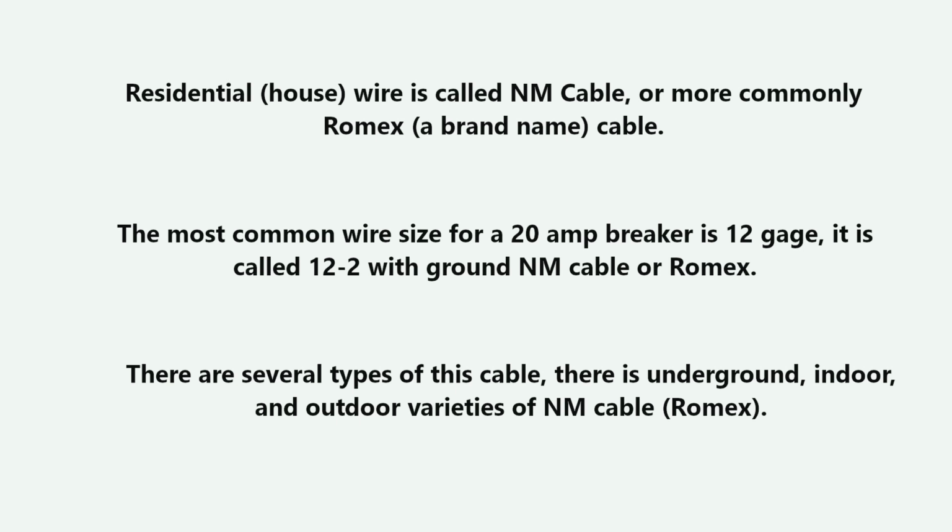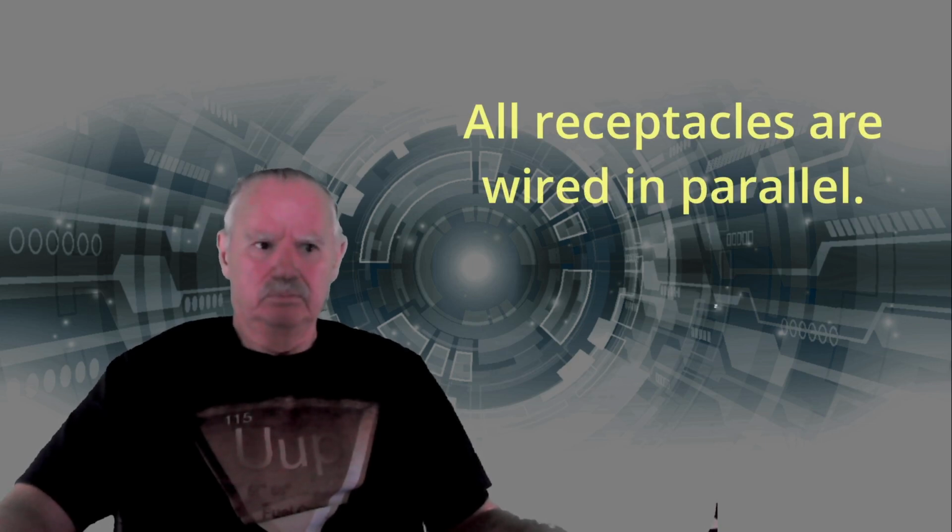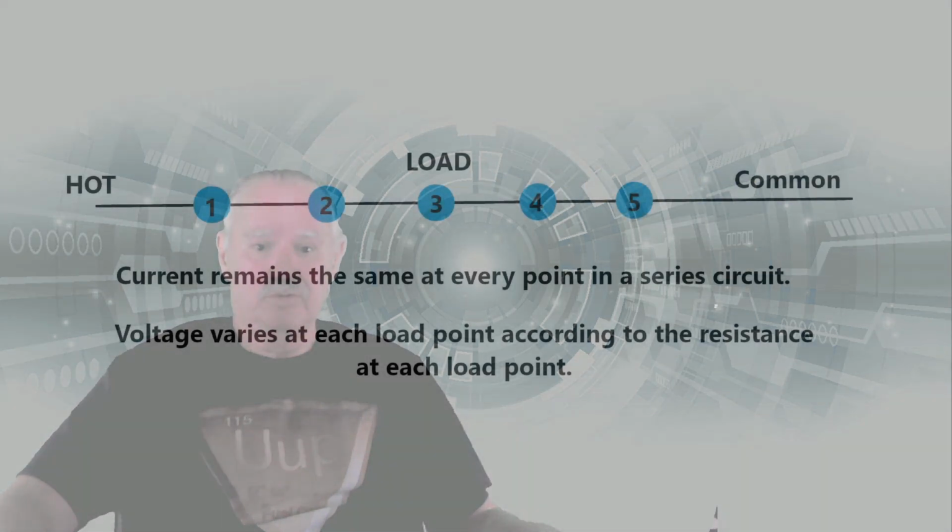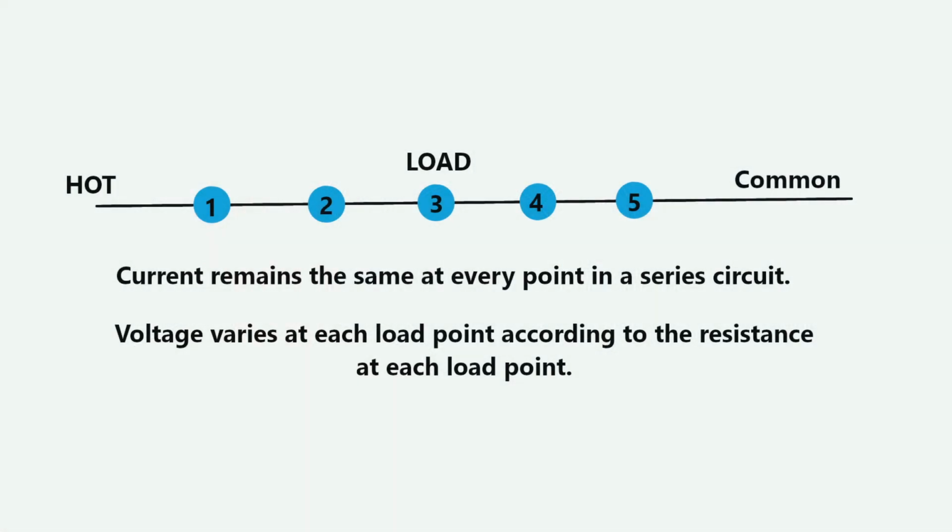Before we get into the actual wiring of things, there are a couple of things that we need to understand about, especially residential wiring and when we wire electrical plugs and switches and those kind of things. Everything is wired in parallel in a home. The reason for this is parallel gives us exactly the same voltage on every branch that we have. If you put anything in series, it's going to drop voltage every time it goes through something.